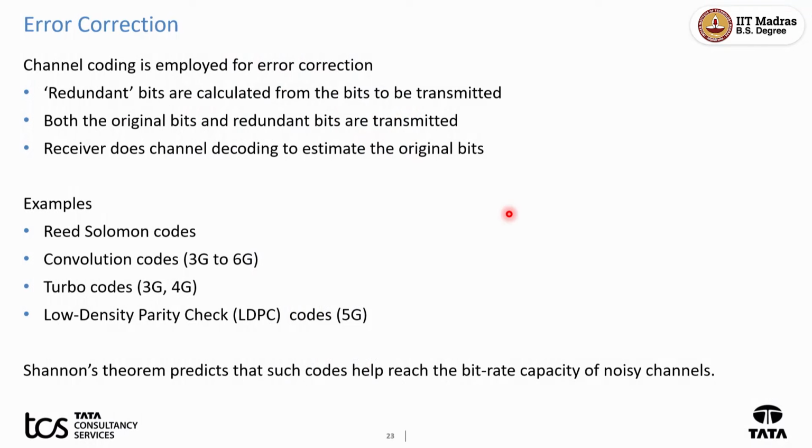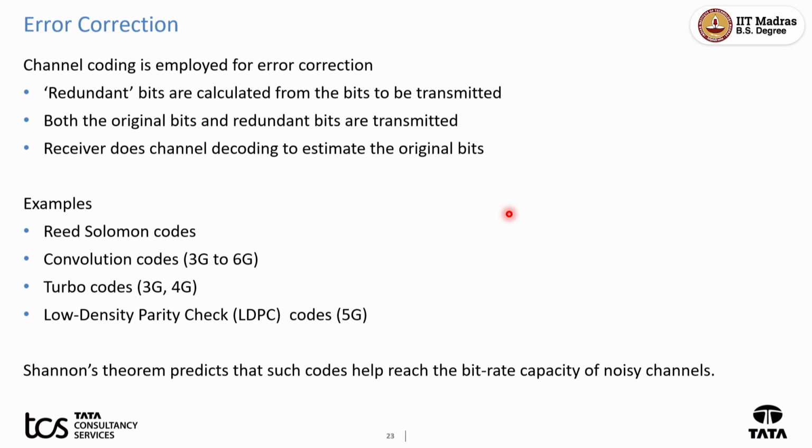Both original and redundant bits are transmitted, but wireless technology has made that very efficient. I don't want to get into that detail, but it calculates a lot of redundant bits, and depending on how good the channel is, it sends a little bit or a lot more and so on. It can adjust. If the channel is very poor, if your signal is showing just one stick, then it will send a lot of redundant bits.